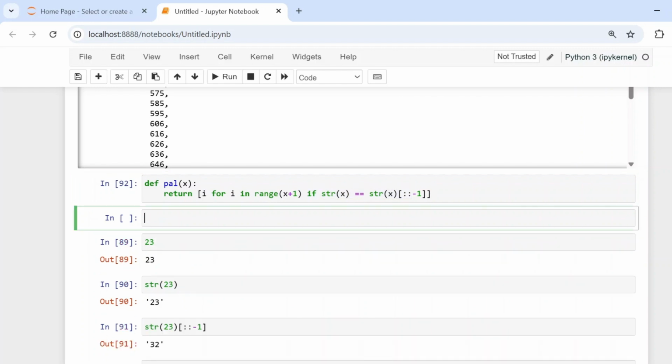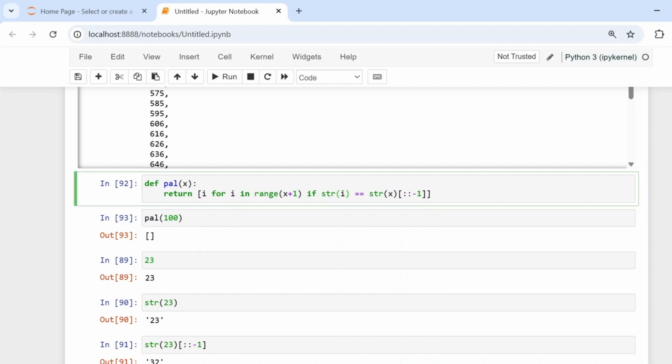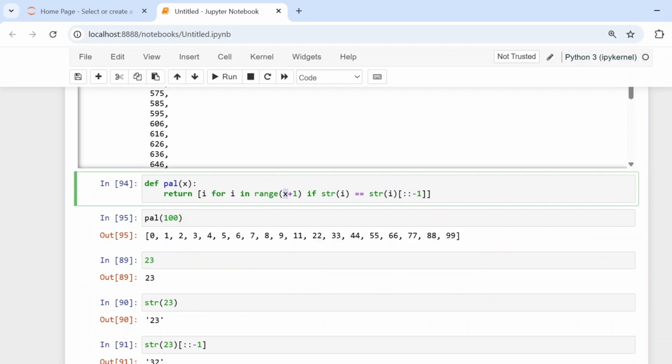Executed. Now we are going to call it with 100. You can see here, it's not returning anything for i in the range of this one if str of this one is true. Okay, not x, right? So this is i, not x. So we are finding for each value, right? Because we are checking in the range of x, but we have to check with each number, right? So that is why you have to use i, sorry. Each element you are taking from this range, so that's how you have to check with each number.